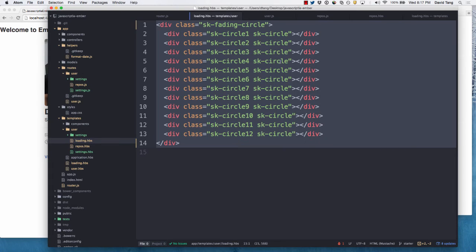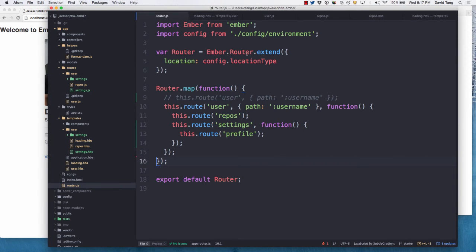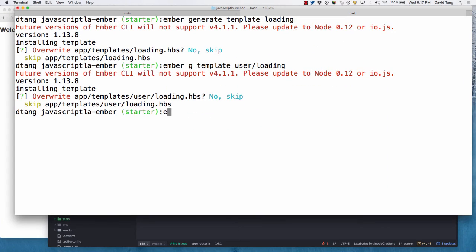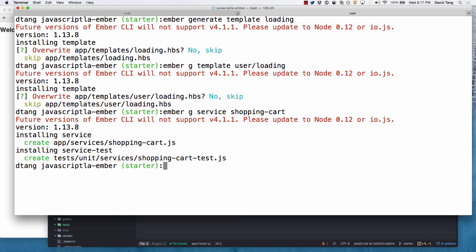Here's another cool thing, before we get into the testing part. I'm not sure you're going to cover it, but what's the equivalent of a service from Angular? Oh, Ember also has the concept of services. If you wanted to create a service, it's ember generate service. You can call it, I don't know, shopping cart. It's just a singleton. Yeah, it's a singleton, just like Angular. Factories, yeah, same thing.